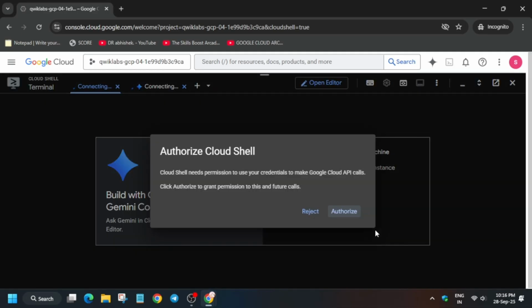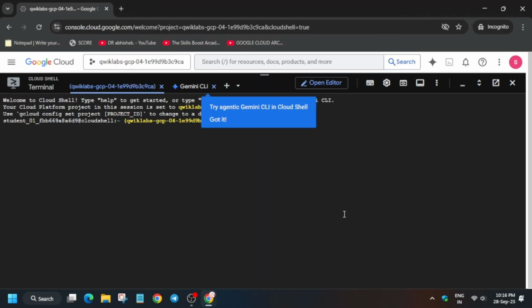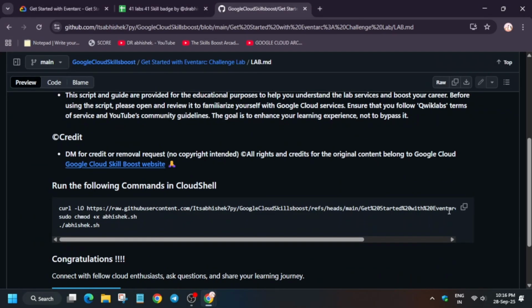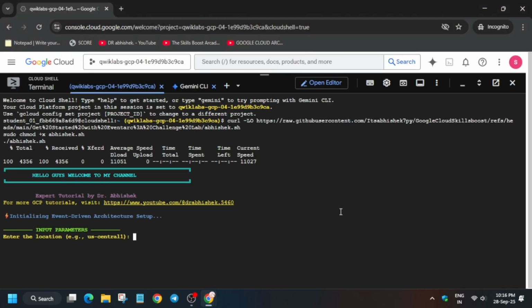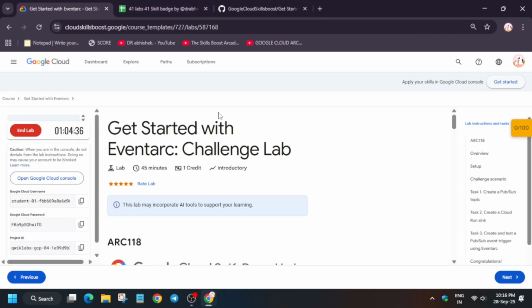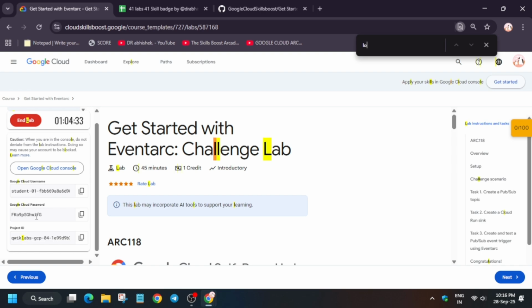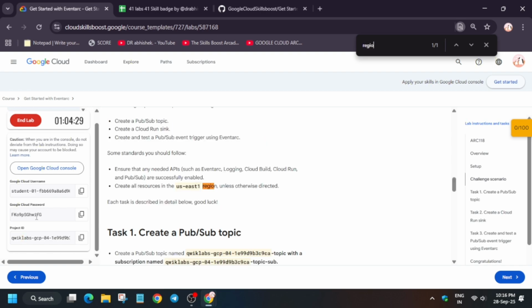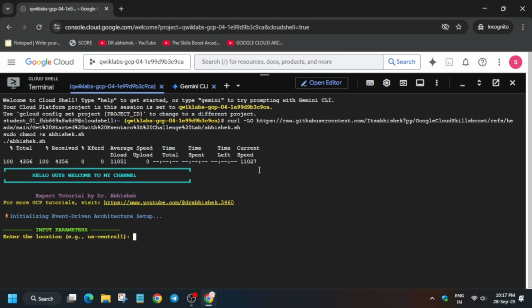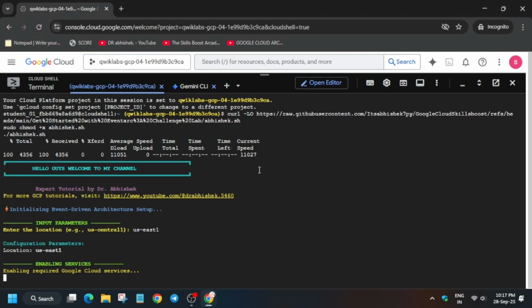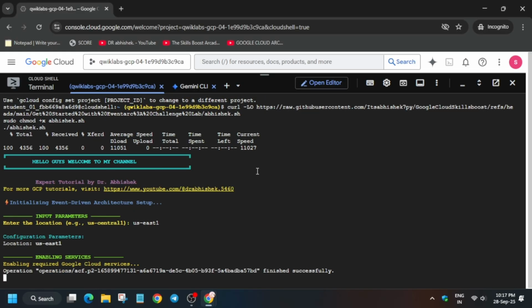Once the Cloud Shell is ready, wait for it to activate. You have to come to the description box, and in the description box I've shared this repository. Paste it over here like this, and here just export the value. For that, use Ctrl F and find the region. So here you can see us-east1 in my case. In your case, it might be different. So just paste over here and hit enter. Now just wait for these commands to execute, and once it's done, we'll be done with the lab, guys.